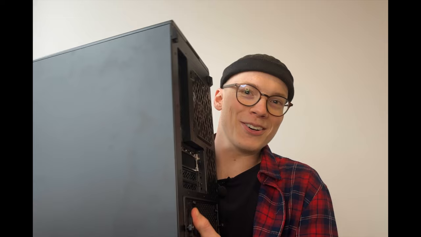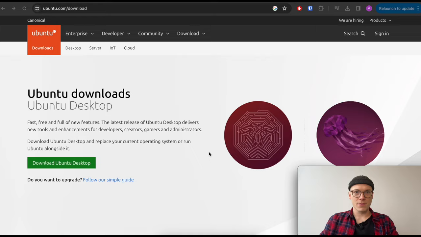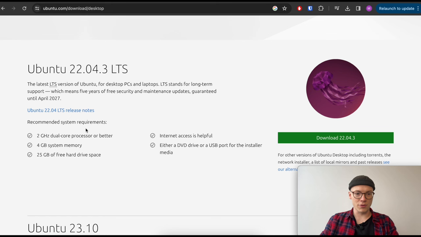All right, now that we have finished assembling our deep learning workstation, it's time to install all the necessary software so we can start running our deep learning models. For this, we first need to download an Ubuntu distribution by visiting ubuntu.com/download, and here you can click on the download Ubuntu desktop version. Then I will just download the first version that's shown here, which is the latest LTS version of Ubuntu, and just click the download button here.